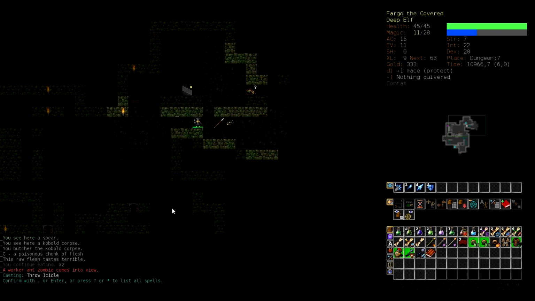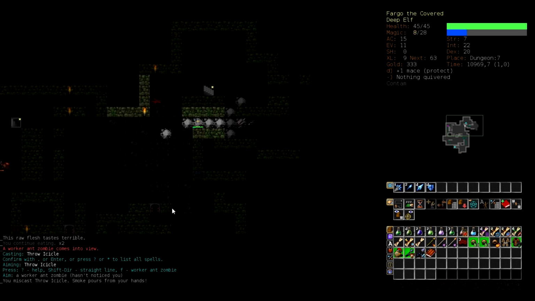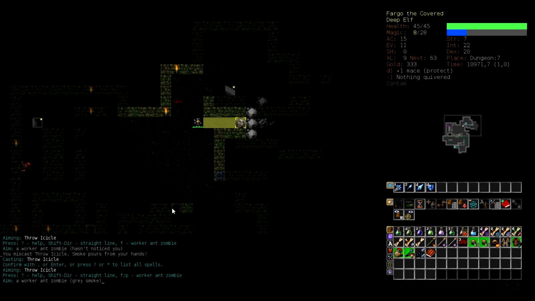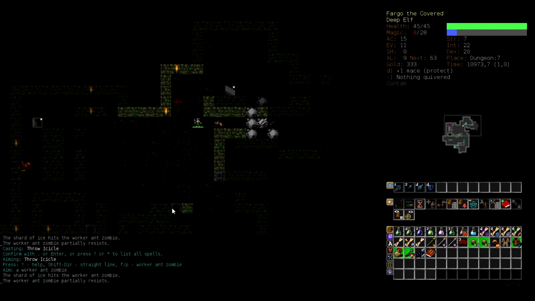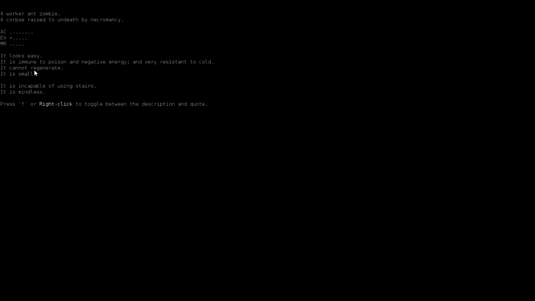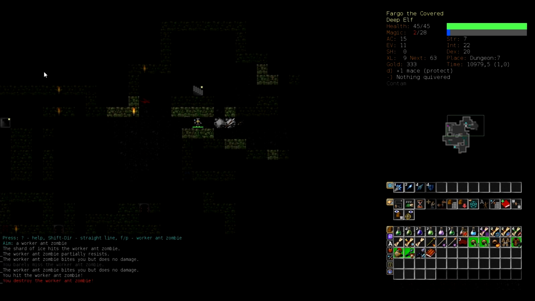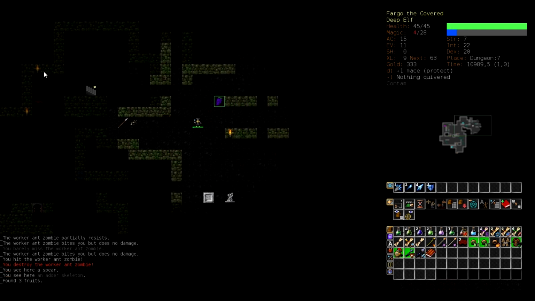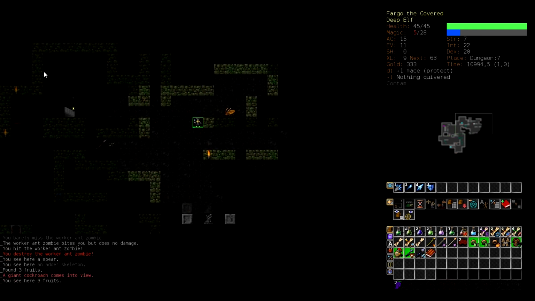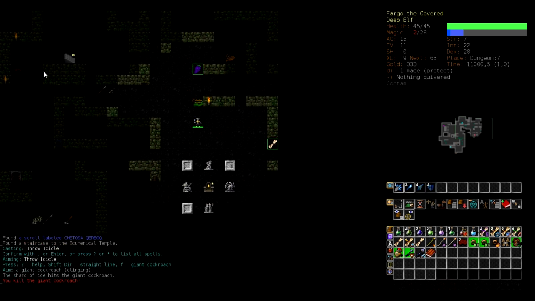Zombie ant. I miscast. The spell is probably resistant to... immune to poison, negative energy, and very resistant to cold. Good to know. Please say that's the temple. Sweet home. Finally.